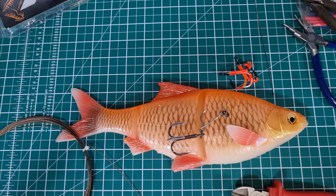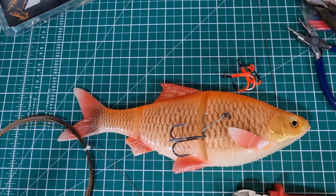Right, let's start again. I'm trying out a new rig here. I've got a new camera holder thingy, so I'm trying it out. It's got its own lights and everything, so the lighting should be good.